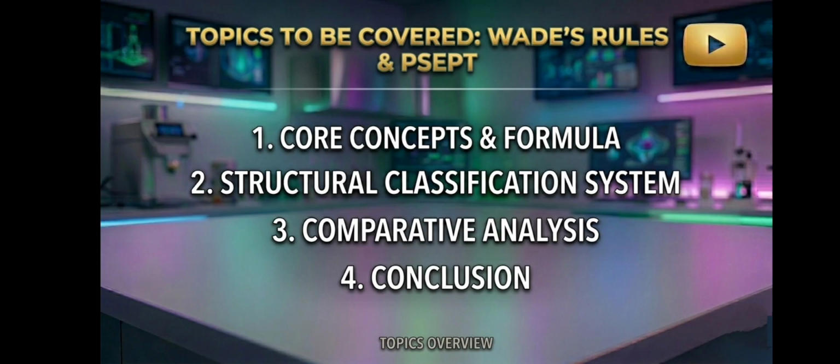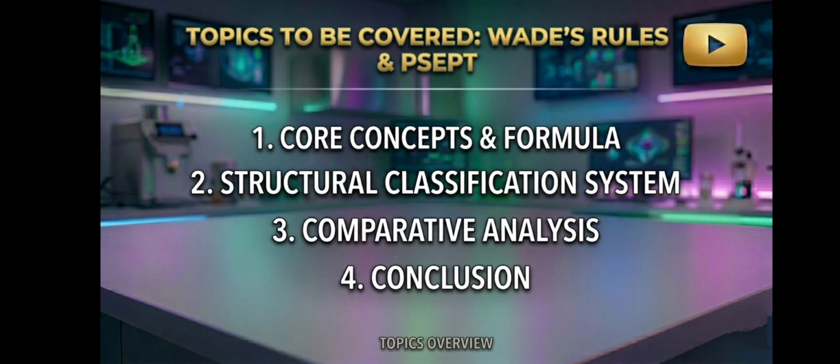Now, let's take a look at our roadmap for this session. We have structured this presentation to guide you through the theory in 4 logical steps. First, we will dive into the core concepts. Here, we will understand the mathematical foundation of Wade's rule. We will learn how to calculate the total valence electrons and determine the skeletal electron pairs, which is the magic number needed to unlock the structures of any cluster.